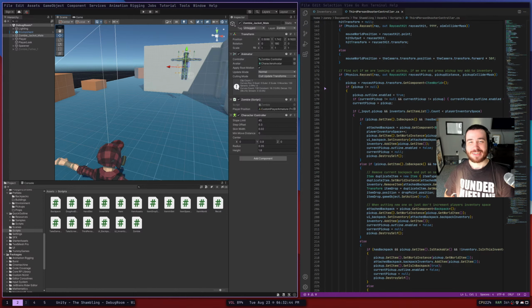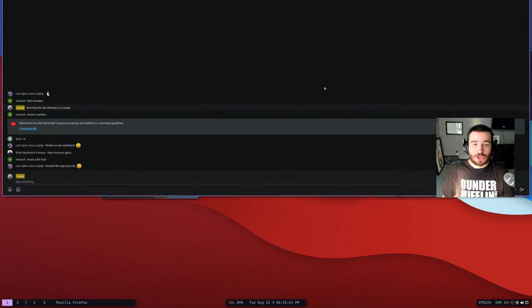So you don't attract them and have them run over and explode next to you. And then when you shoot the zombies, if you shoot the vest, they'll just explode. And so that'll be a good way of taking out zombies. If there's a group of them really far away, it might be advantageous to shoot one of the vests and have it explode and take out all three of them. So it'll just make zombies a little bit different and more interesting in this game. Let me check chat.